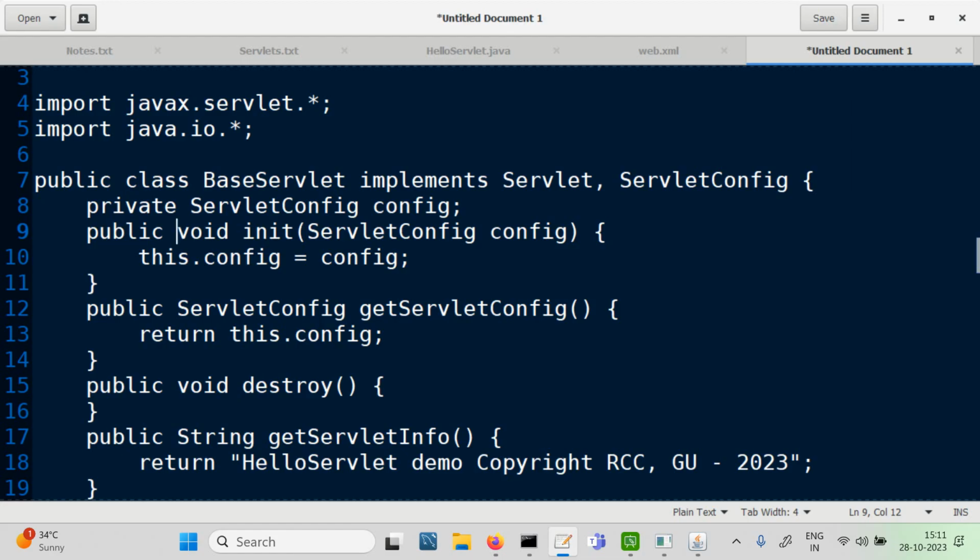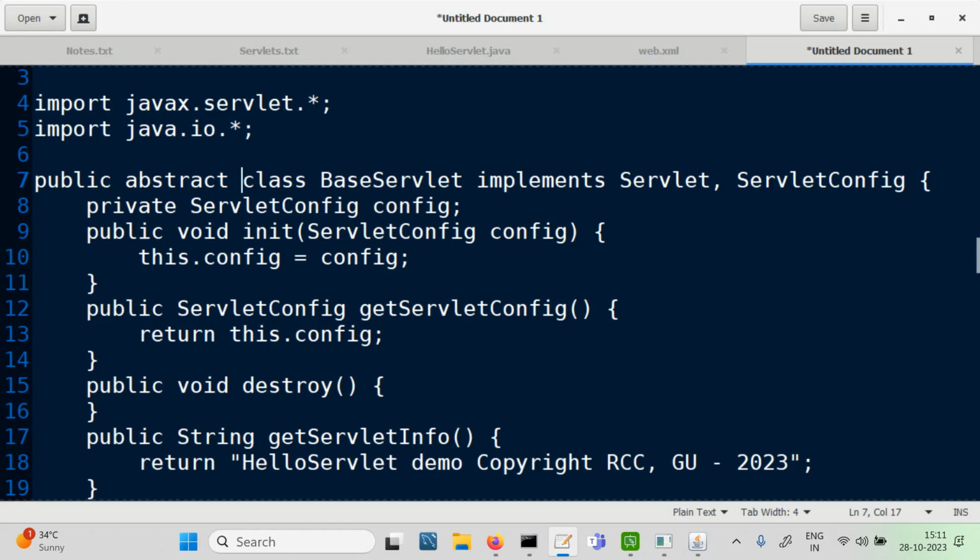See, we are developing a base servlet. That means people are going to be creating subclasses of this. One important thing we may do here is declare this class to be abstract. That's fine. So class BaseServlet can be abstract. No one wants to create an object of this directly.